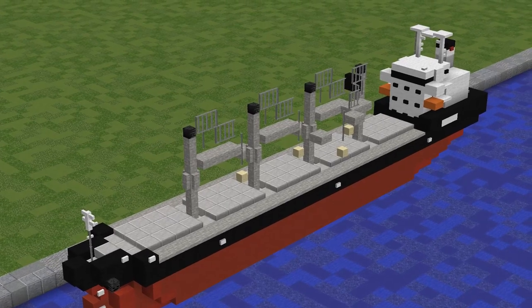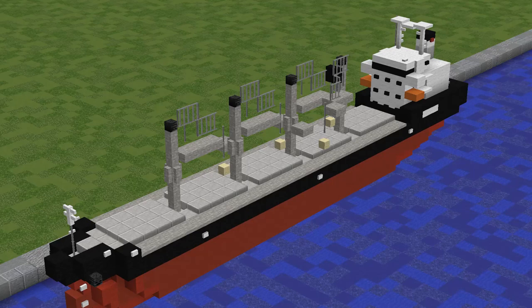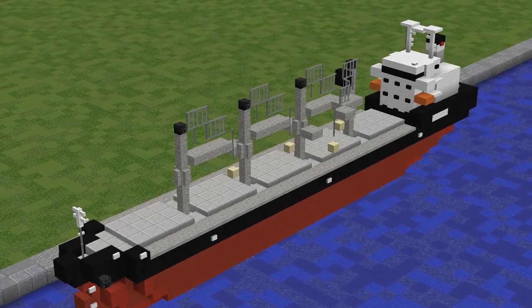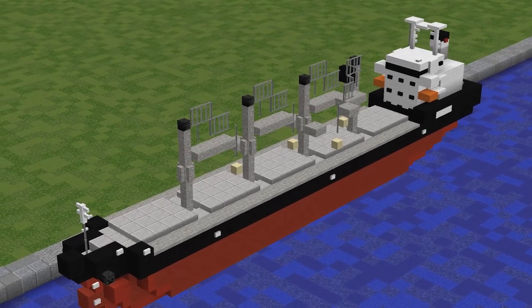Today I'm going to be showing you how to build the Ken Kon bulk carrier in 1-5 scale. While the Ken Kon might not be a world-famous name among ships, I used it to create a direct replica of a very real cargo ship rather than making a generic model. It's quite young, being built in only 2013, and it is based in Panama.